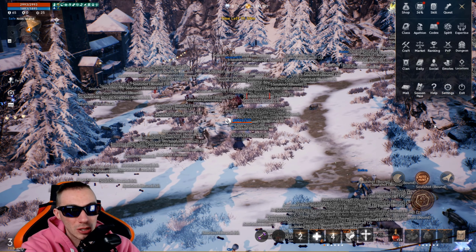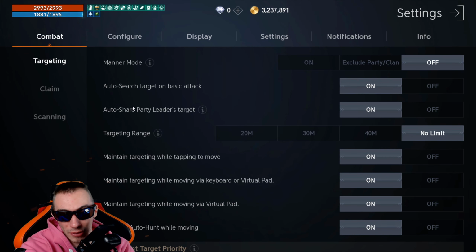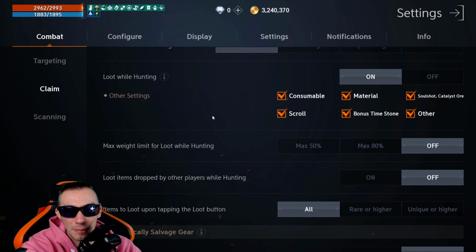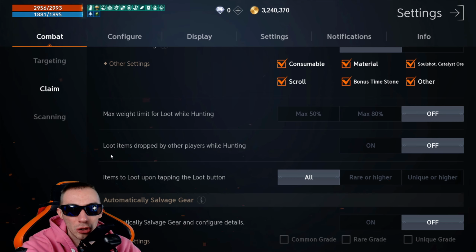Now, what you need to make sure you do is when you do come into this dungeon, you need to go over to your settings. And if you have not watched my settings guide, you should definitely go check it out. I have an in-depth video where I went over all of these settings. So we're just going to briefly talk about one in particular setting for this moment. We're going to go over to combat. We're going to go over to claim. We're going to look at this setting right here: loot items dropped by other players while hunting.